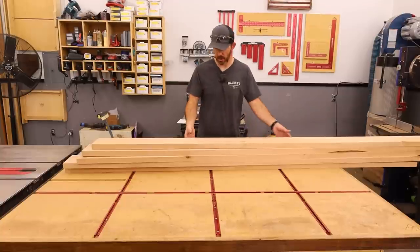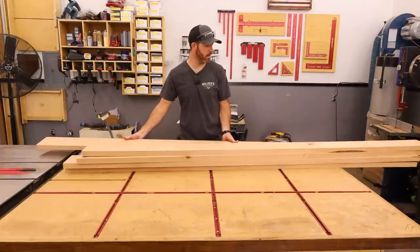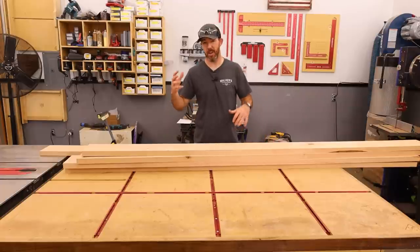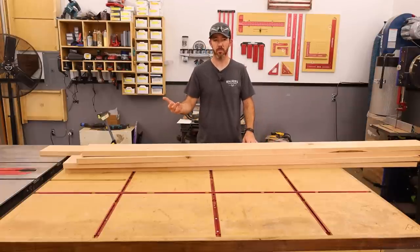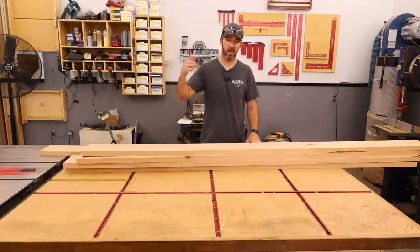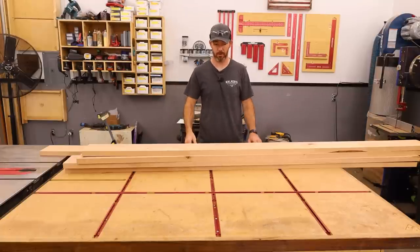All right, now that all the boards are cut to length, I'm gonna lay them out and see which orientation I wanna put them in. If you guys watched my how to build a desktop video, which is my most viewed video, so I assume most of you have, this is gonna be the same process. If you haven't checked it out, you can go check it out, but I'll kinda run through it here.